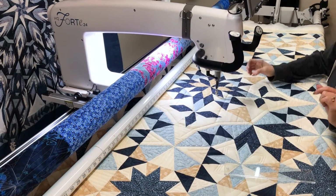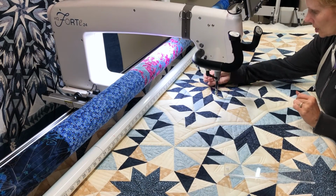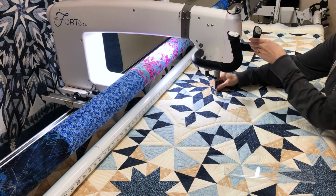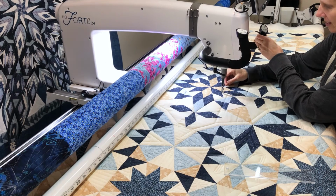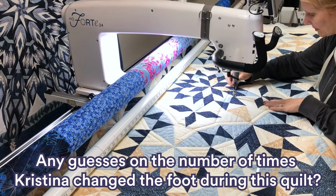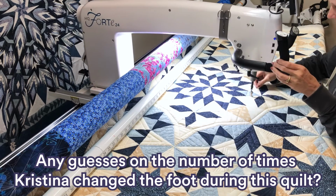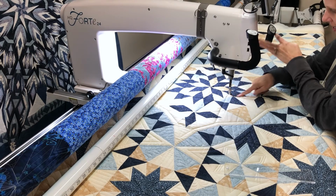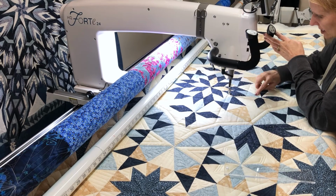Channel's done. Now I'm going to do some stitch in the ditch, and I've changed my foot again. So I was just thinking, I wonder how many times I have changed my foot in the process of making this quilt. I have no clue. So it looks like I've already done some stitch in the ditch along this outside section.